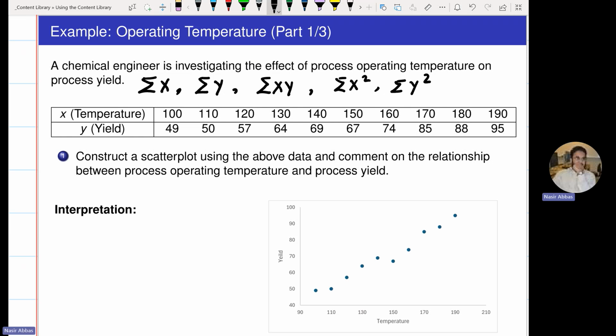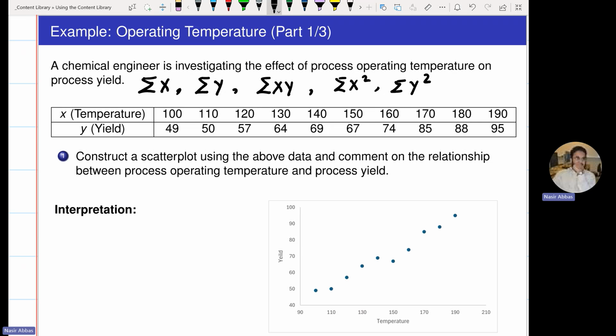What did I say? In the exam, either you will be given 2 columns of X and Y, or you will be given those 5 numbers: the sum of the X column, the sum of the Y column, the sum of the column where you multiply x and y, the sum of the x square column, and the sum of the y square column. If they give you the summary of the data, it's much easier. If they don't, you are supposed to find the summary of the data by creating 3 new columns.